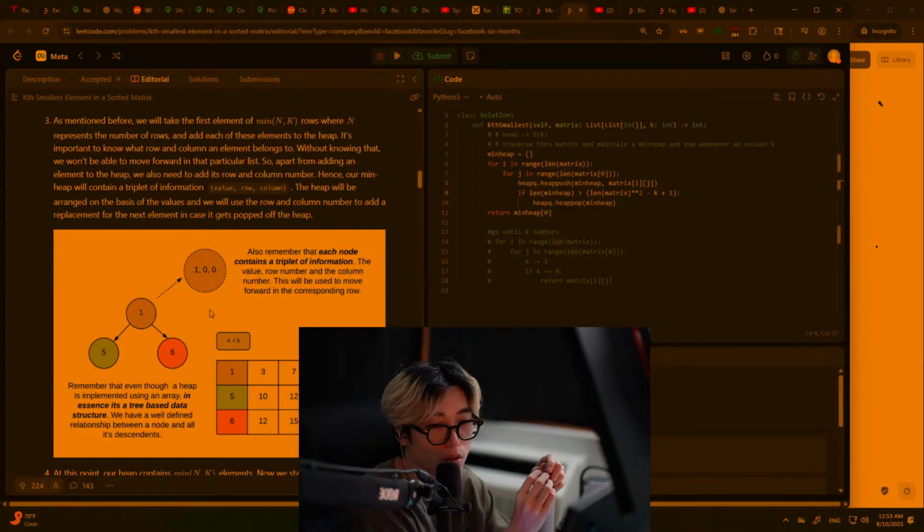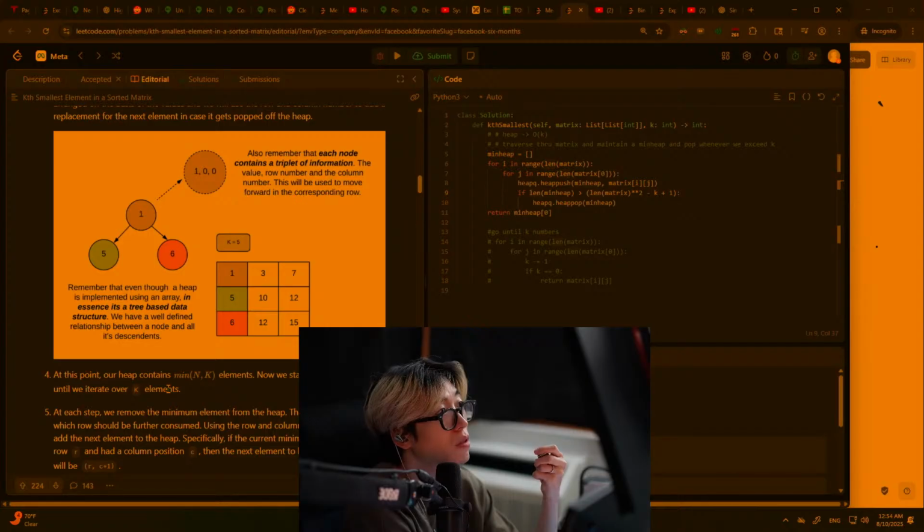Remember that even though a heap is implemented using an array, it's a tree-based data structure. We have a well-defined relationship between a node and all its descendants. At this point, our heap contains min(k, n) elements. Now we start a loop that goes until we iterate over k elements. At each step, we remove the minimum element from the heap. The element will tell us which row should be further consumed.